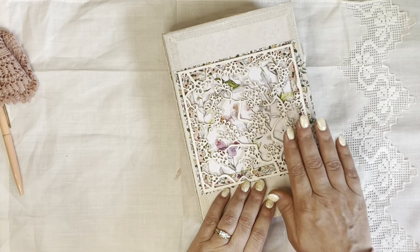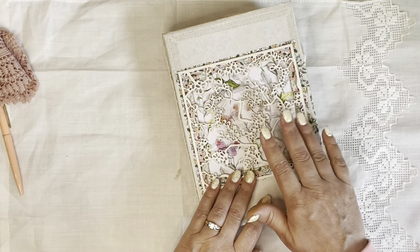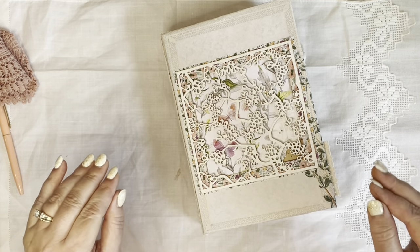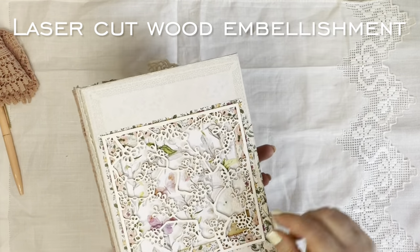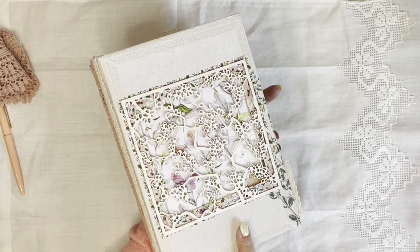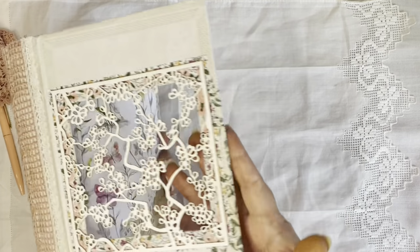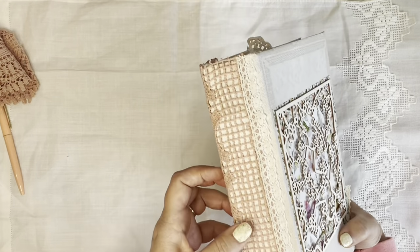I used a chipboard. No, it's not chipboard. What is this? It's a laser cut piece of wood. I will try to figure out what it's actually called and put it on the screen here. And the thing that I think is special about this was I used a box from a set of shampoo and conditioner that had a window in the front, and so I made use of the window. And so there, that is open right there so that you can see the front cover through it. I just thought that was fun. I thought it was really fun.